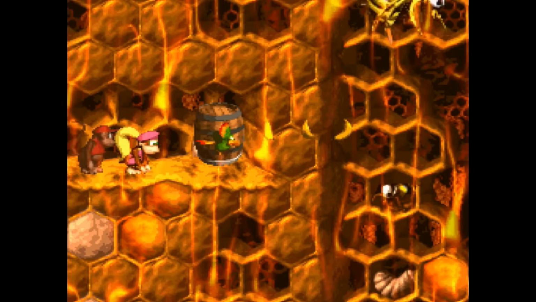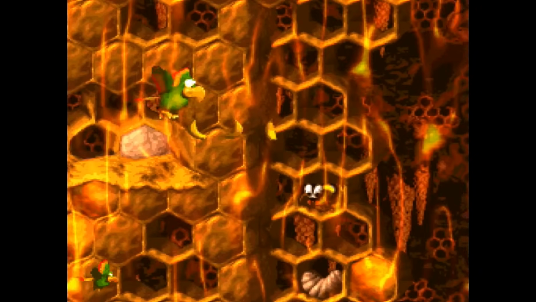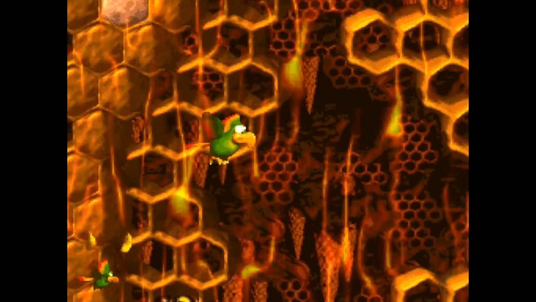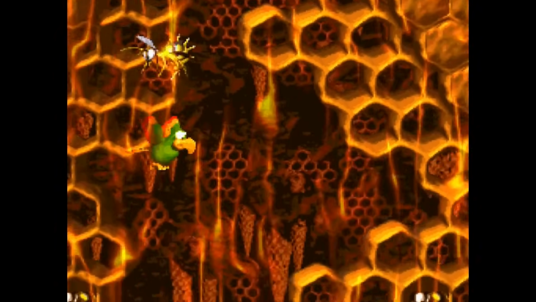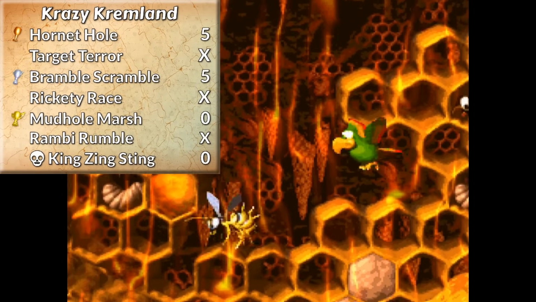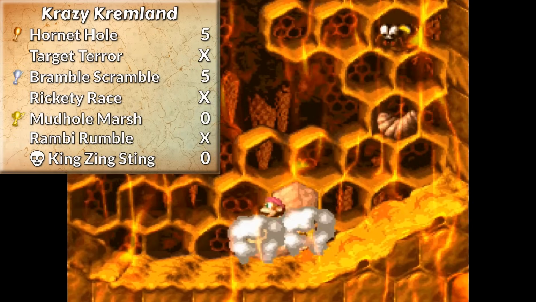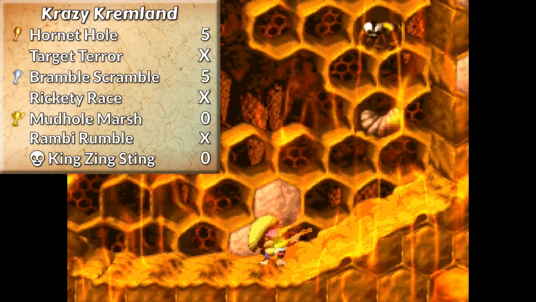Interestingly, King Zing Sting actually has bananas in it. What the heck, game? We're okay. We can fly right over them. Fling King Zing across the thing, and let's get the heck out of here. World 4 will probably end up as our worst scorecard with half the levels as failures. No reason to dwell in the past though, on to World 5, Gloomy Gulch.